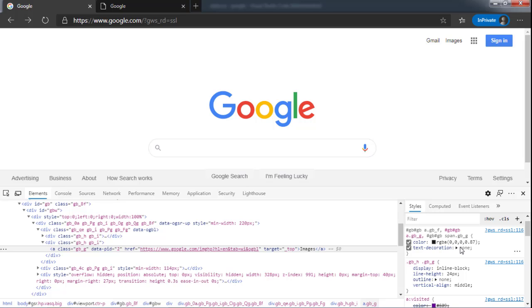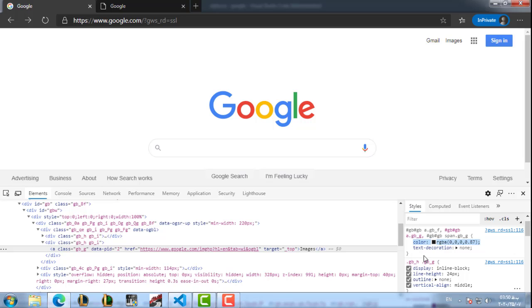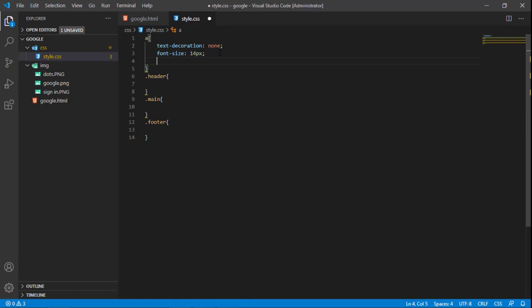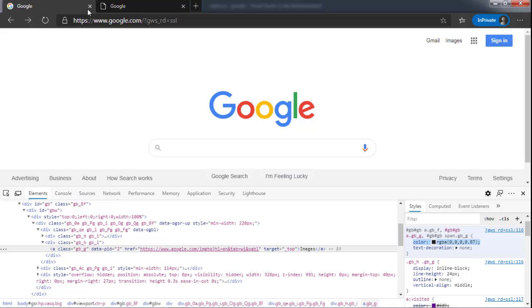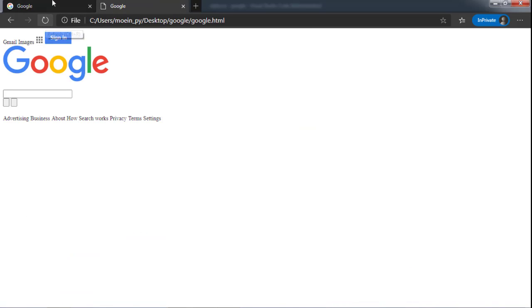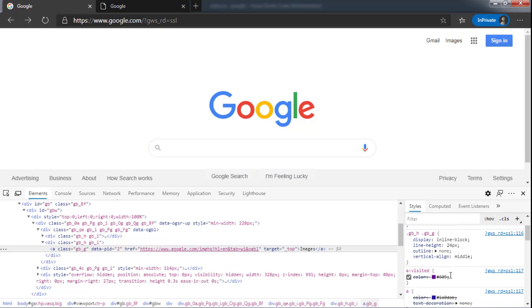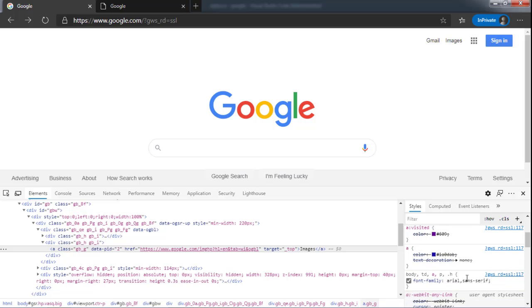You know, that just used text decoration and made it none. And I can go for this color, and I just copy the color, so it's just the same as this one. There is no difference between these two. And the font family, I gotta copy this one.